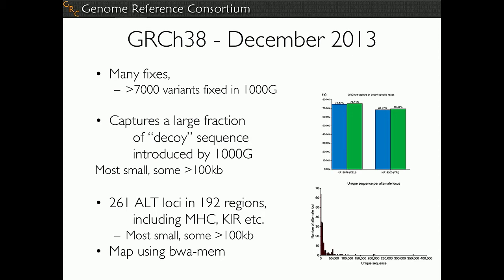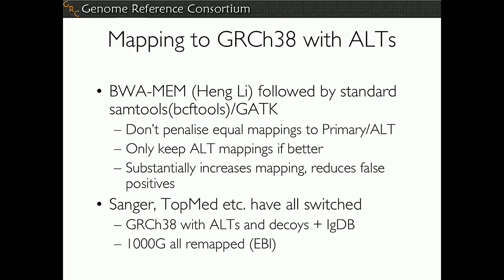As people here know, there are these alt loci. They're important because they're regions that are so divergent that you can't map easily to a single sequence. Most are small, some are large. And BWA, which is at least one of the core, paradigmatic mapping algorithms, now maps totally happily to a reference, including those. Heng Li introduced in BWA-MEM, the current version, the capability to handle GRCh38 with alts over a year ago, maybe 2 years ago.